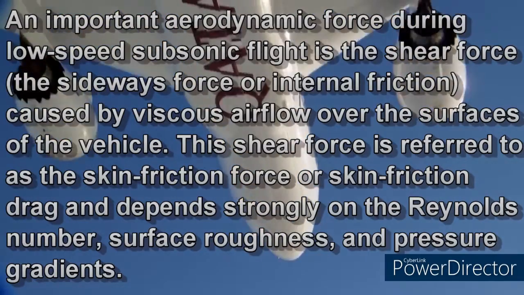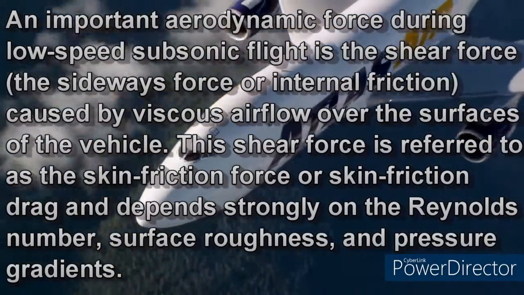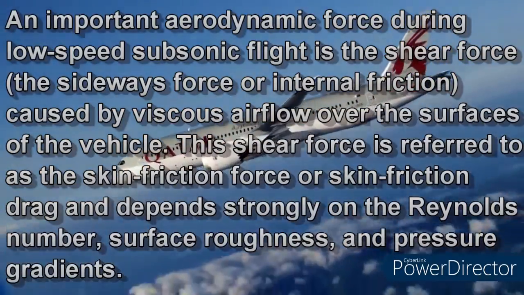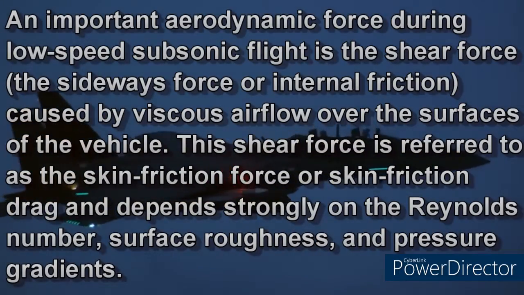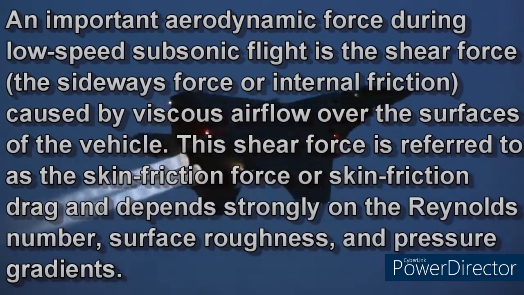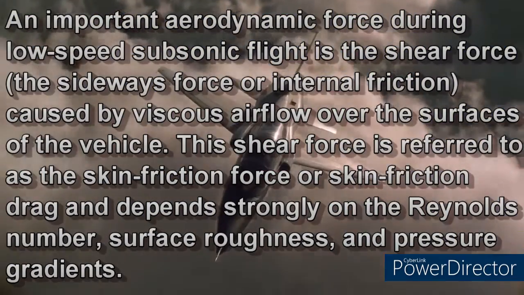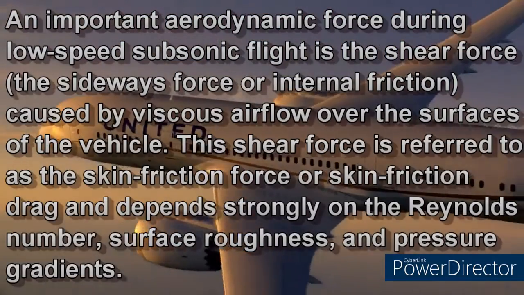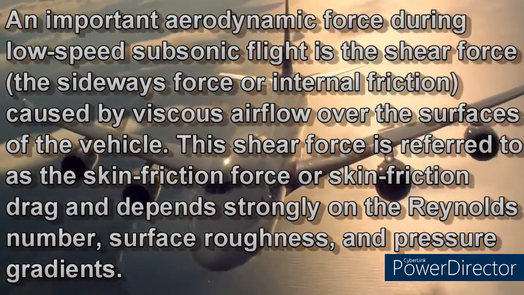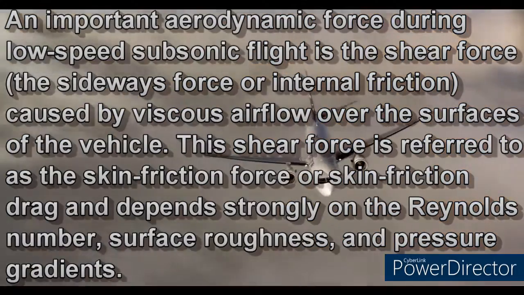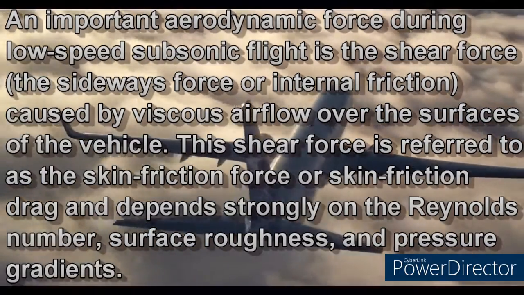An important aerodynamic force during low-speed subsonic flight is the shear force caused by viscous airflow over the surfaces of the vehicle. This shear force is referred to as the skin friction force or skin friction drag and depends strongly on the Reynolds number, surface roughness, and pressure gradients. In addition to the pressure forces that act everywhere perpendicular to a body in moving air, viscous forces are also present. It is these viscous forces that modify the lift that would exist under ideal conditions and help create the real drag.